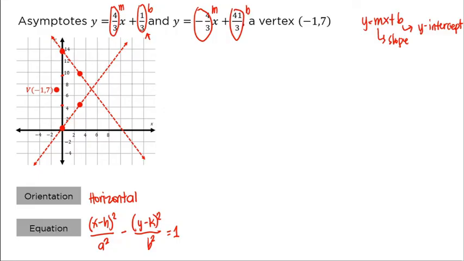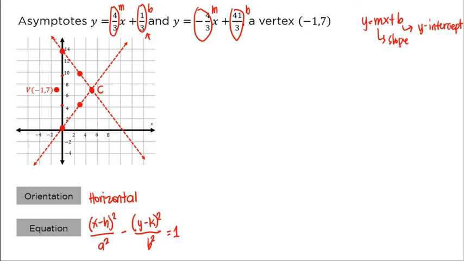Now, from our asymptotes, take note that the intersection of the asymptotes is the center. So this is now our center. But we don't know yet the coordinates of that center. So to solve for the center, since it is the intersection, we will just solve the system of these two equations. So what we are going to do here is by substitution.